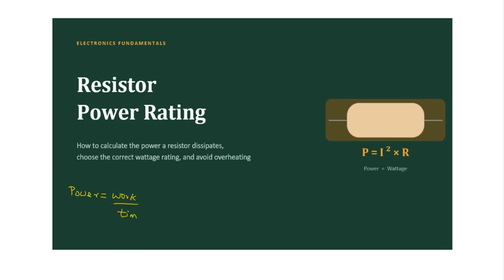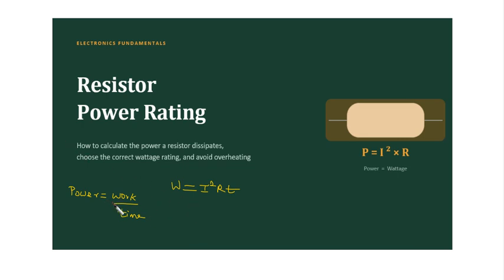So in terms of electrical energy, the work done is given by I squared R multiplied by T. This is the formula for electrical energy, energy consumed. Okay, we'll not go into the details of how this is derived. This is also something you must have learned in your basic physics.